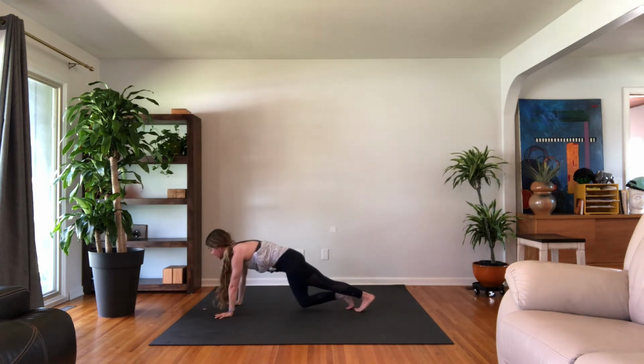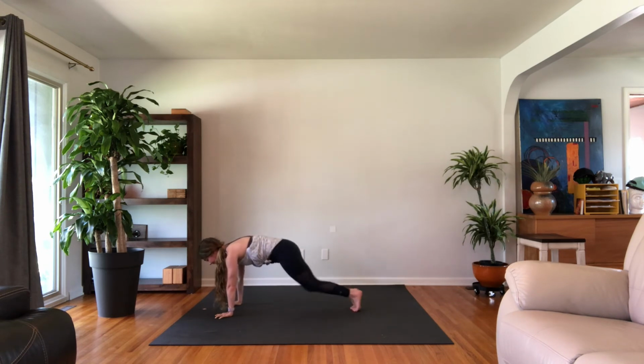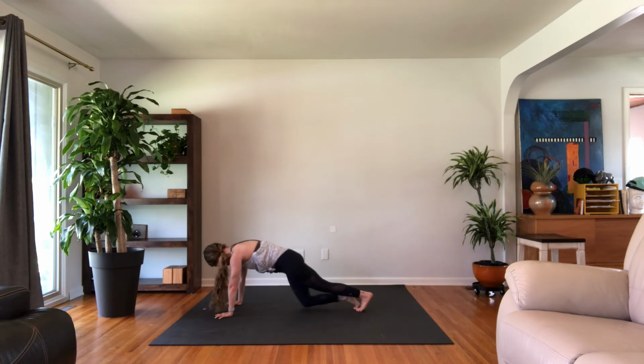Both hands play. Let's jog the legs. Touch the right knee to the floor. Touch the left knee to the floor. Hug your upper arms in. Try to feel your pecs engage. Last 6, 5, 4, 3, 2, 1.